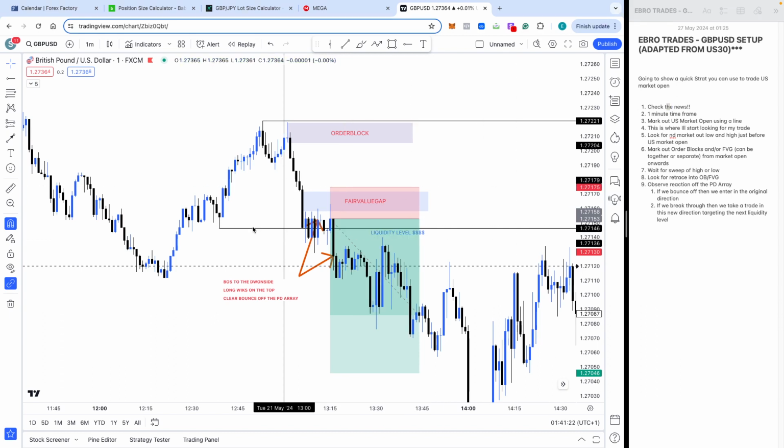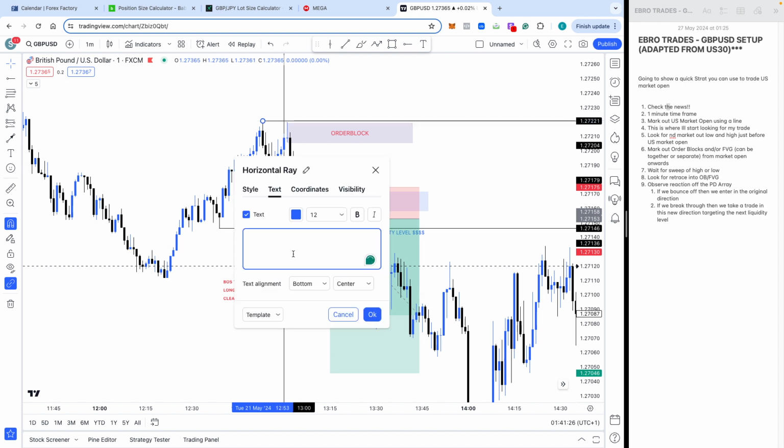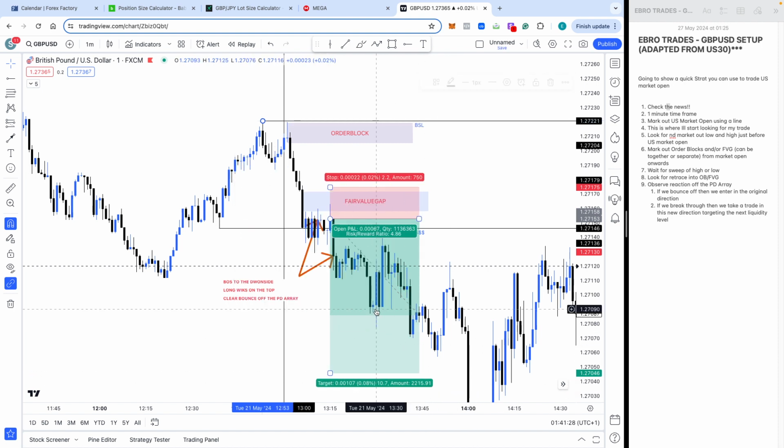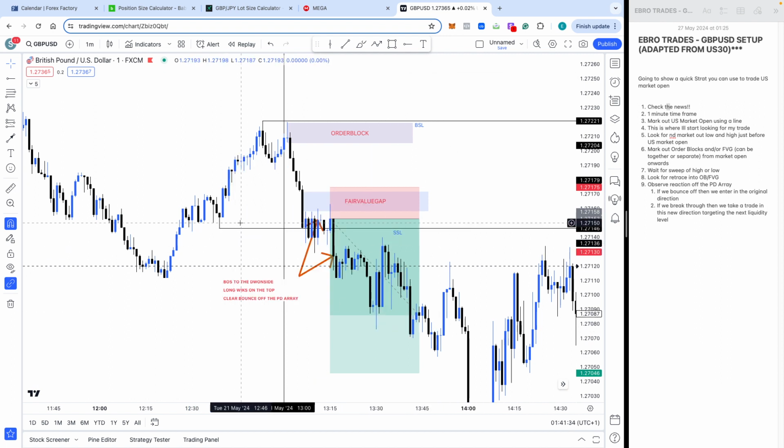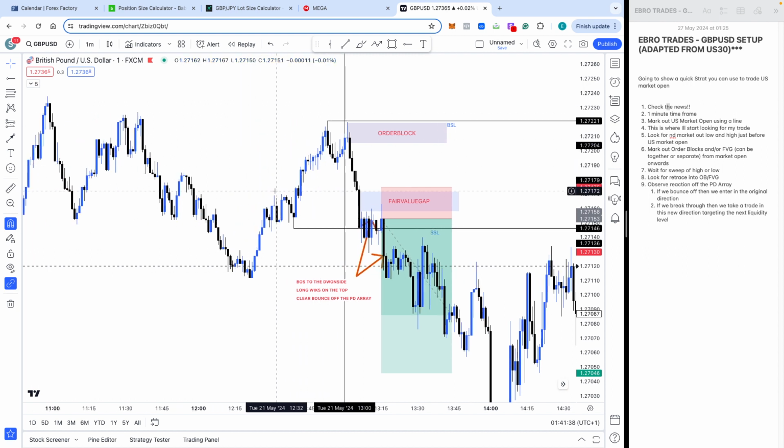We mark out our buy side and sell side liquidity levels. So we can see over here, this is our buy side liquidity. This is our sell side liquidity. There is no exact correct method for marking out buy side and sell side. It comes with experience in the charts. But if you guys want a separate video dedicated to this, let me know in the comments. I will gladly make a video on the topic.